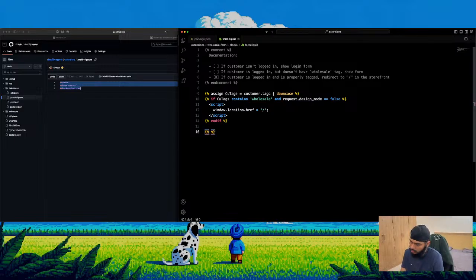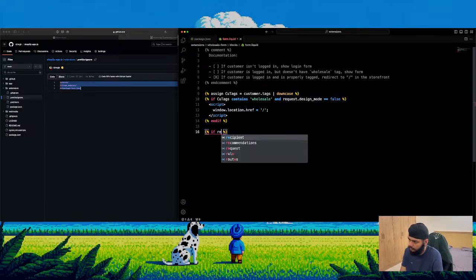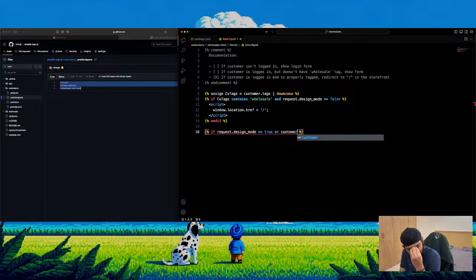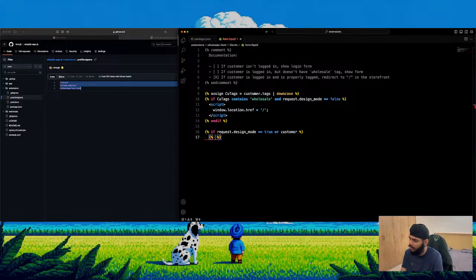If request.design_mode is true, or you're just logged in, right? Yeah, this is where I would be running my if else condition.